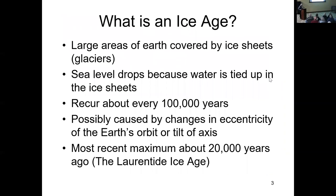So what is an ice age? Well, over its lifetime, the Earth has cycled between periods of warm temperatures and periods of cold temperatures. These latter are called ice ages and are characterized by massive accumulations of ice on the land and a corresponding drop in sea levels. There is scientific debate about the causes of these cycles, which have periods measured in tens of thousands of years. The consensus is that warmer winters have more snow, which melts less in cooler summers. And over the years, the snow accumulates, turning into glaciers characteristic of an ice age.